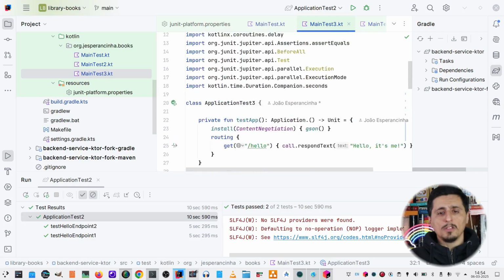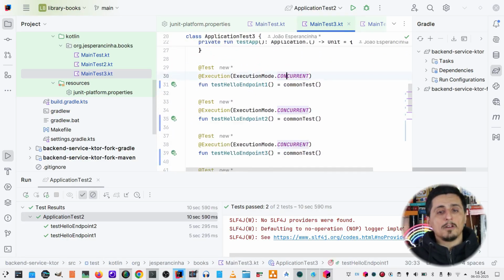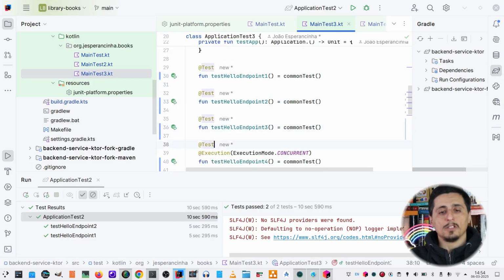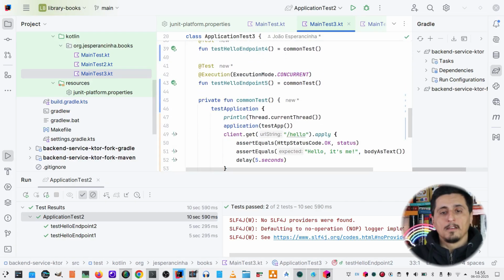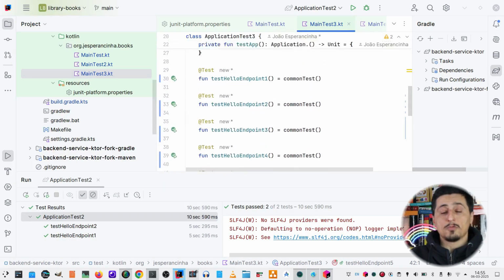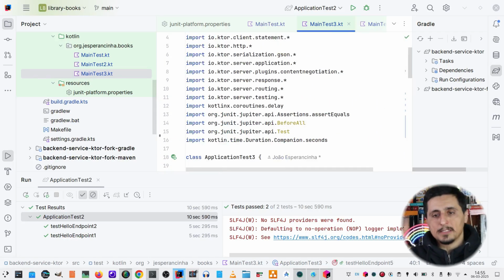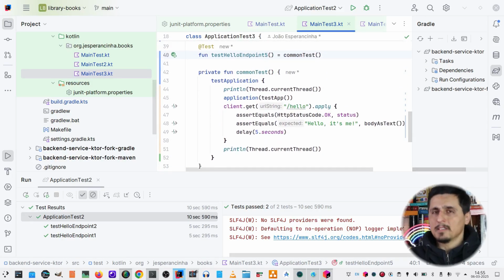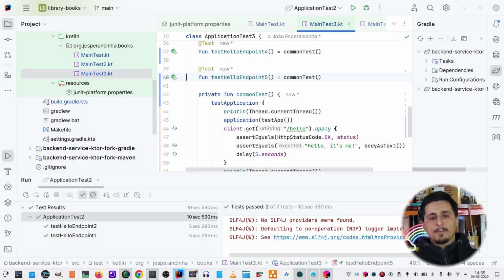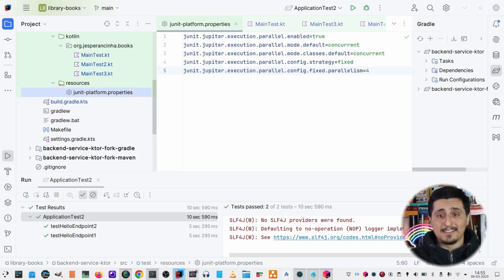All right, so we've got now all of these tests that are running concurrently. We now know that this is not necessary, so we can just remove all of these very quickly. Okay, so these tests will run concurrently in parallel, and we will also see something different with this one. Now we know that if we run this in parallel, it will take 5 seconds. That's nothing new, but we have 5 different tests, and we have configured in the JUnit platform properties that the tests should only allow up to 4 different parallel tests.